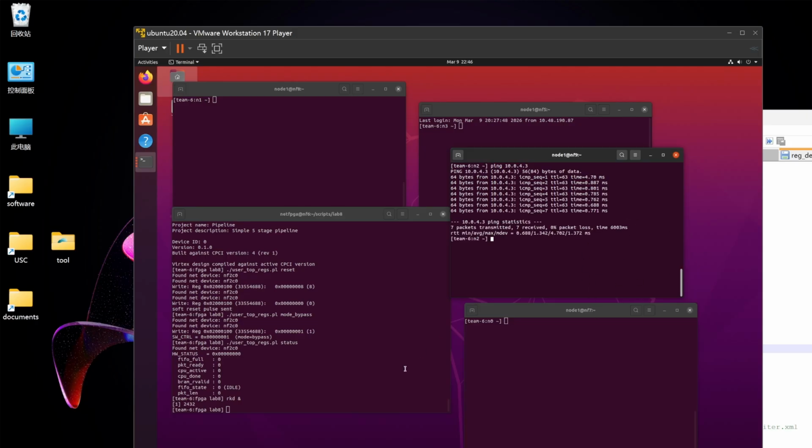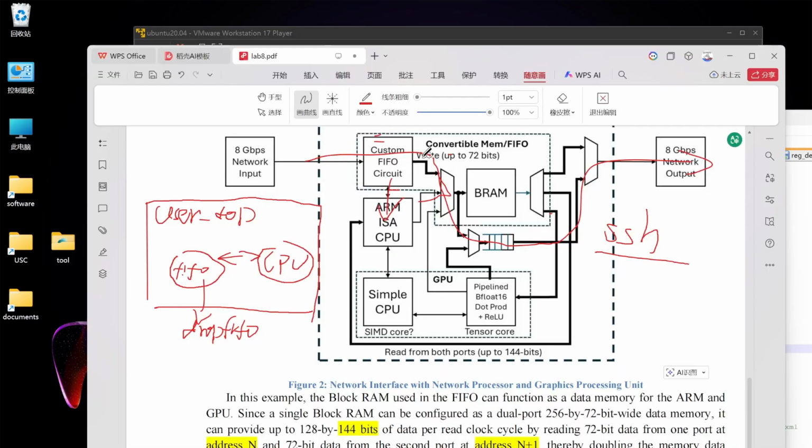And now let's try to, now we are in the bypass model, right? So now we only test the bypassing test, and we need to test in our CPU.